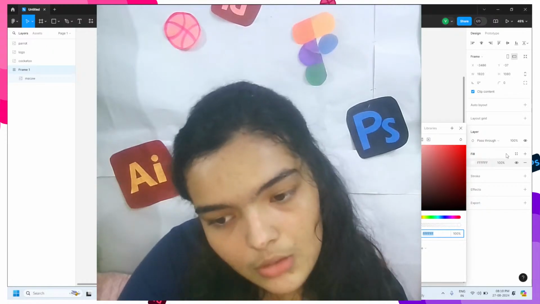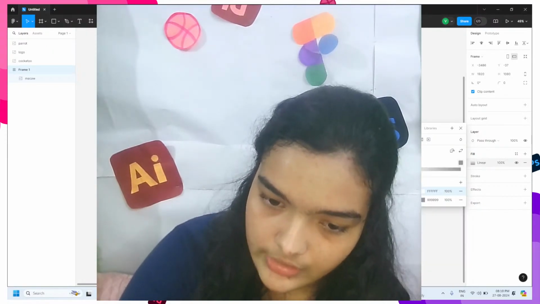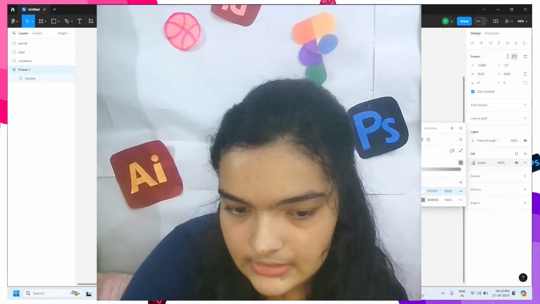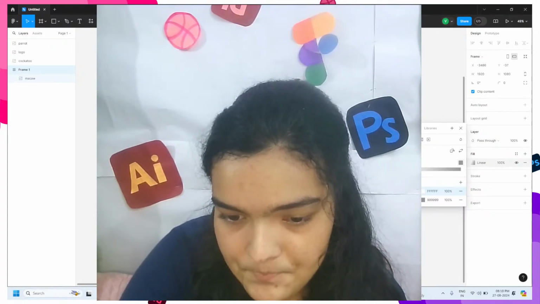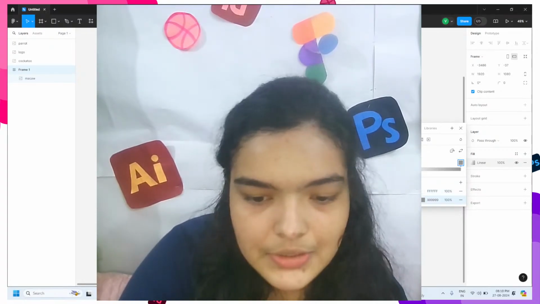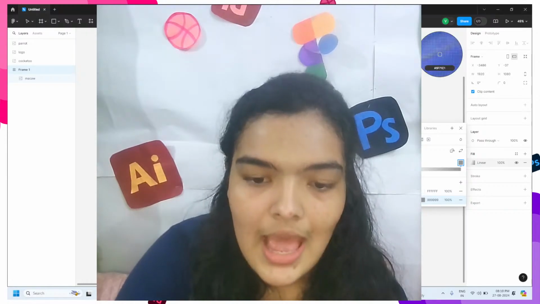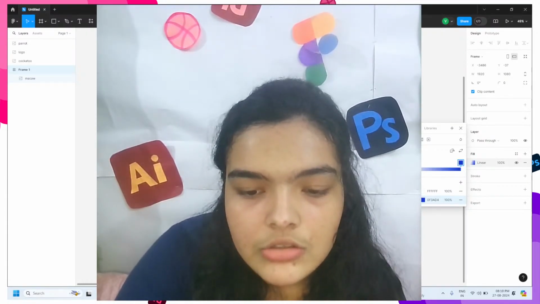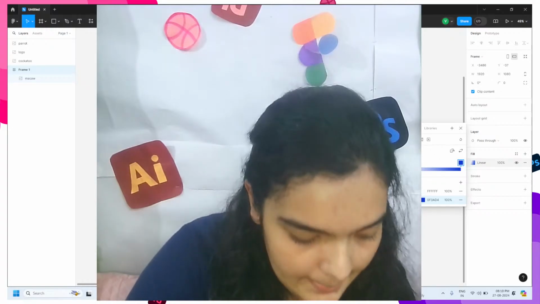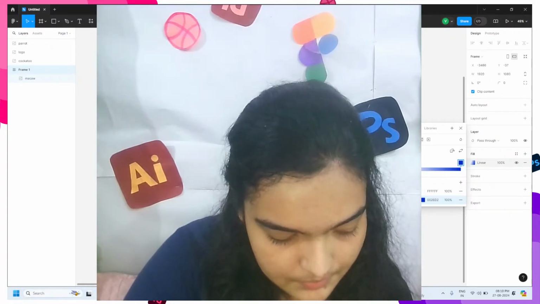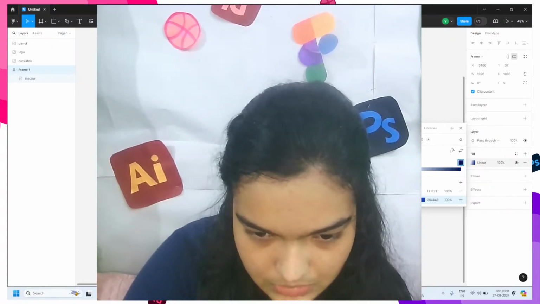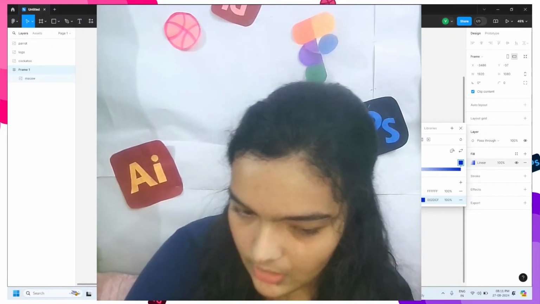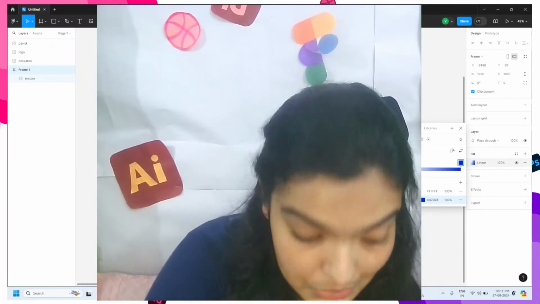So you're going to go down to your fill and get your gradients, rotate the angle of the fill, and try to get colors from the image itself, because as long as you have colors that are at least somewhere around the image, you're going to end up with a result that you really like. So we'll just try to find any colors that look good, and for now I'm just going to put in a color I know that works.